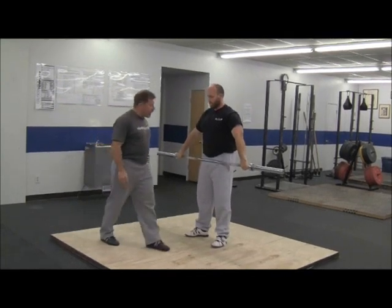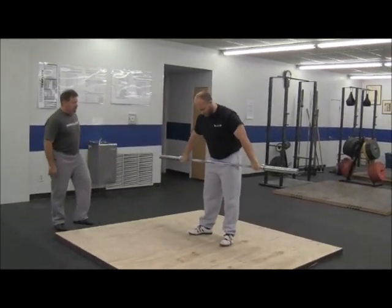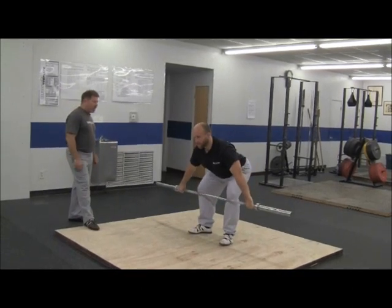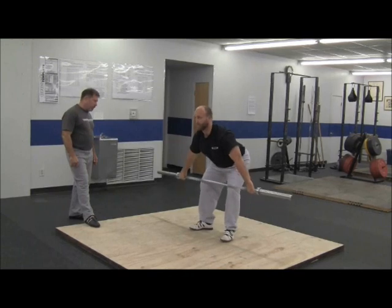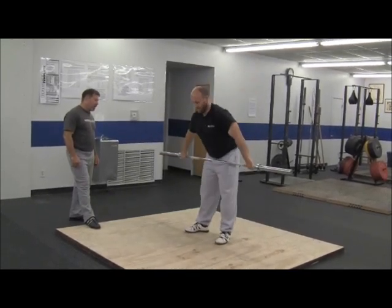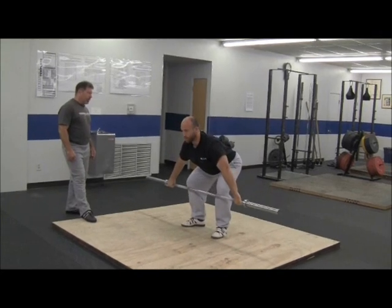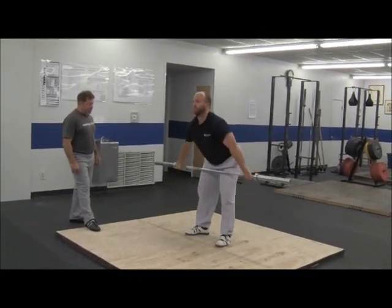Let's lower the bar down to the position below the knees. We go down to the floor with the empty bar in 3 steps. From the jumping position, go. Try not to jump forward now. Down to below the knees. Stay out over the bar. There you go. Don't jump forward.